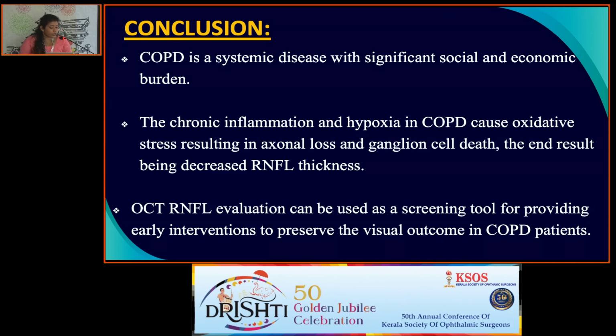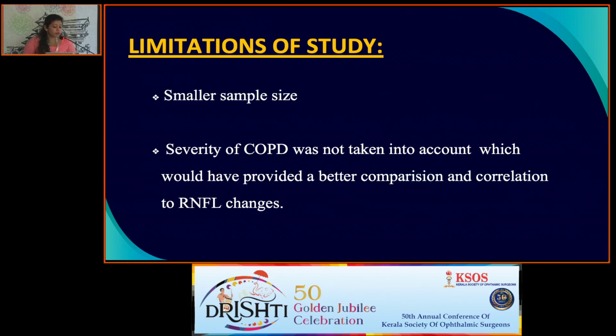OCT RNFL evaluation can be used as a screening tool for providing early intervention to prevent visual loss in COPD patients. Limitations of my study were: smaller sample size. The severity of COPD was not taken into account, which would have provided a better comparison and correlation to the RNFL changes.